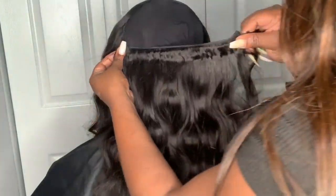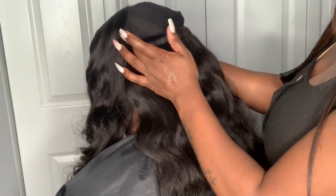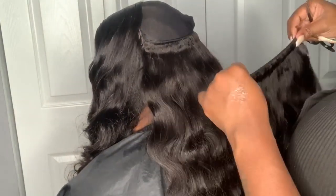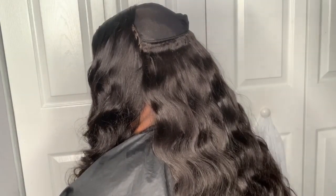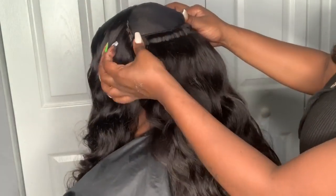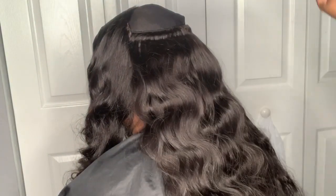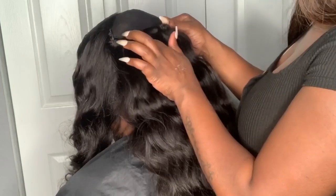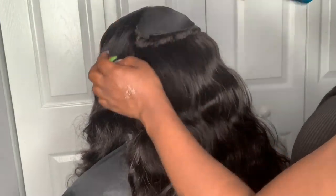Right now I'm still using the second bundle and I'm about halfway through the back — just repeating the same steps, keeping one track above the other and laying it down. I do use the Salon Pro 30-second glue; it dries faster than regular bonding glue. Usually when you start bonding the track at the bottom it should be wider, then as you get higher up it should start getting shorter in width. Keep those tracks close together so you don't have any gaps in your install.